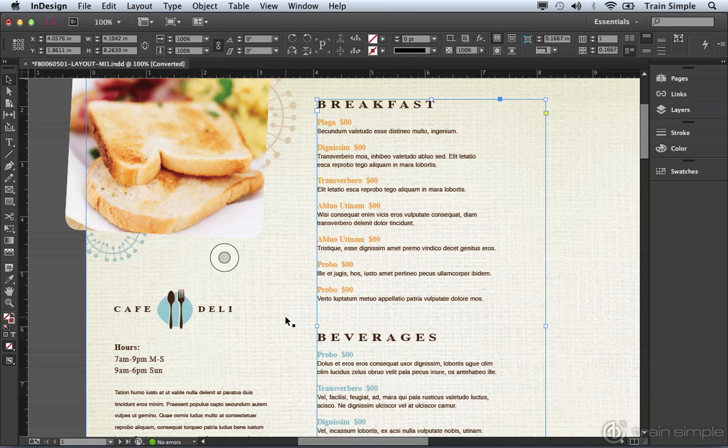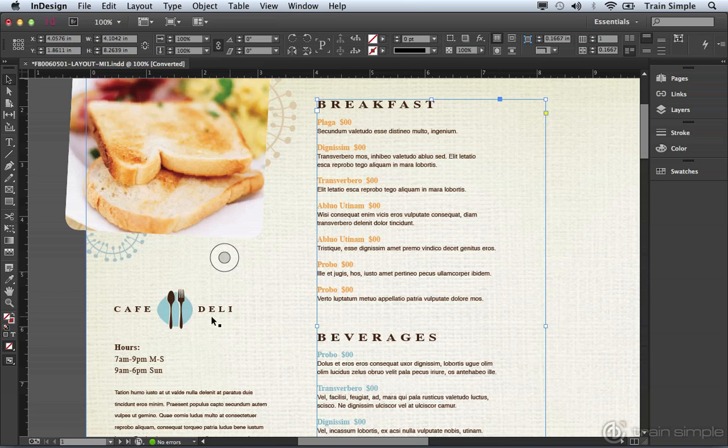Understanding how you can move from page to page and from spread to spread is obviously a pretty important skill to have inside of InDesign, but so is understanding how you can control the view level or magnification of the document. There are several different ways that you can do this inside of InDesign, and I'm sure I'm going to forget one or two, but I will show you the most popular options for working with magnification.